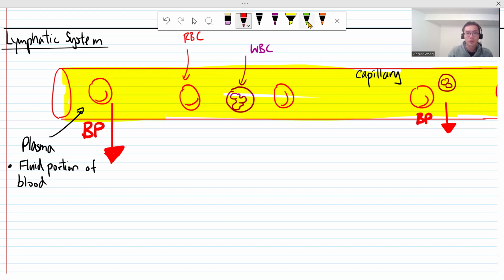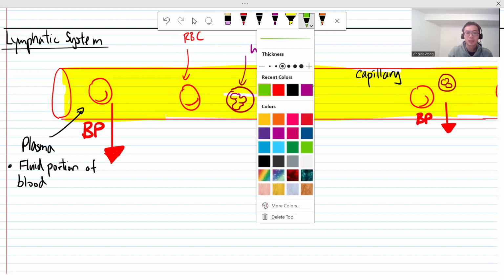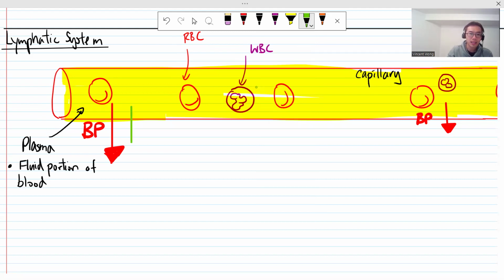Okay, hopefully you're also using color to help make sense of this. And then you're going to have the green arrow. What is the green arrow? Osmotic pressure. That's right. And that doesn't change from one side to the other, right? So nothing is new so far. Everything same old, same old.